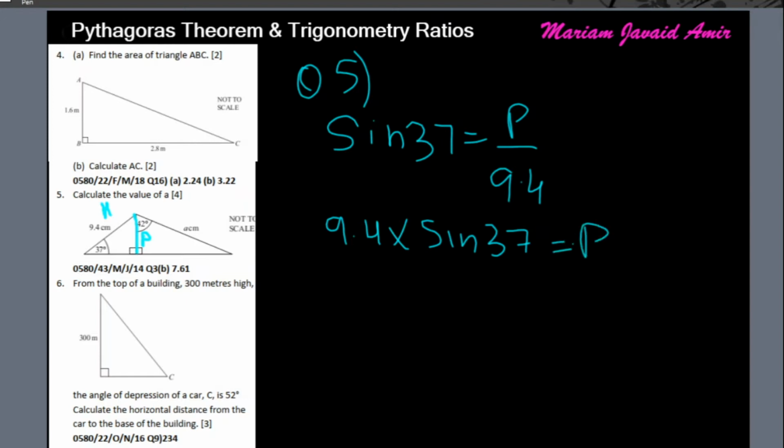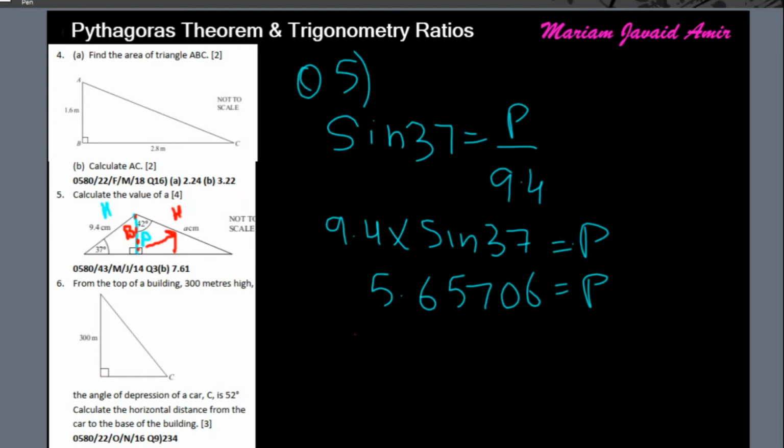equals perpendicular. So 5.65706 equals perpendicular. So next we have to find the value of a. Now to find a, this is the hypotenuse, and now this p becomes the base because it's between the two angles. So this is b, which is the same as p of the previous triangle.